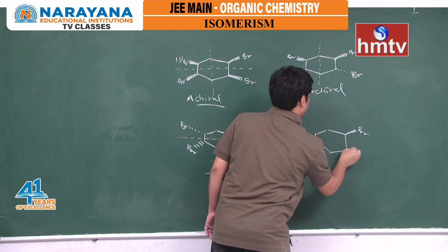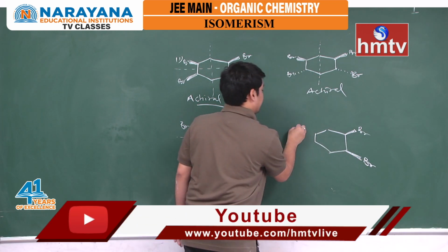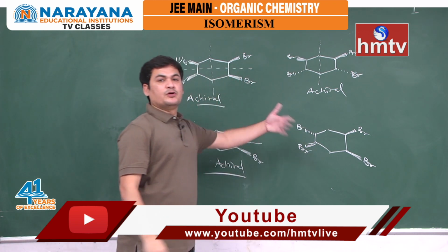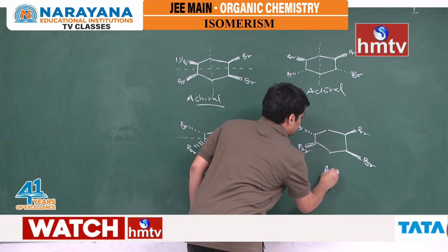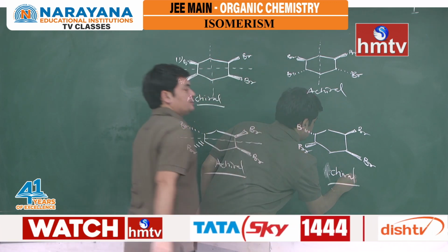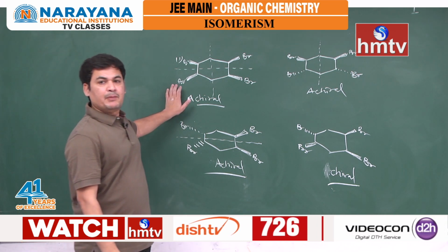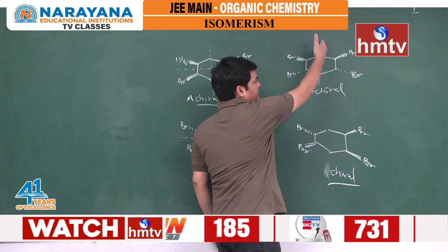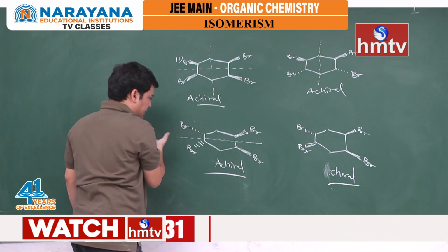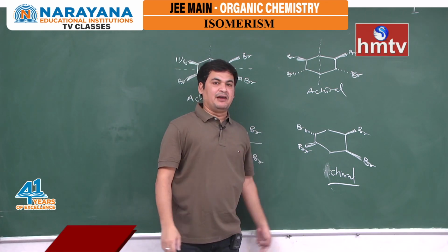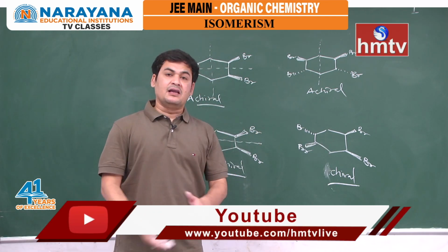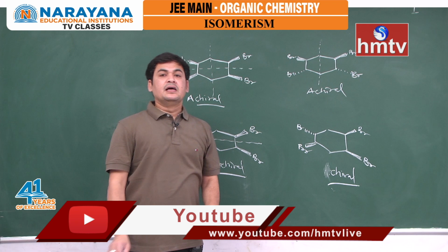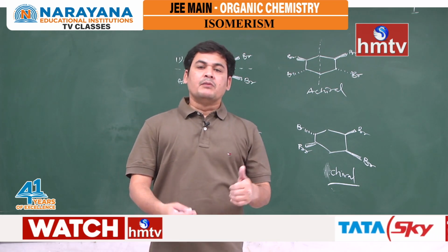Here we have Br wedge, Br wedge, Br dash, Br wedge. Here we don't have any plane of symmetry. That can be chiral. So once you have a plane of symmetry, the compound will be achiral. Plane of symmetry, this one, achiral. Plane of symmetry, equal images. Plane of symmetry, equal images. Here we don't have a plane of symmetry. This molecule is chiral. It means this molecule will be optically active, right? The remaining three molecules are optically inactive. So these all are examples of plane of symmetry.